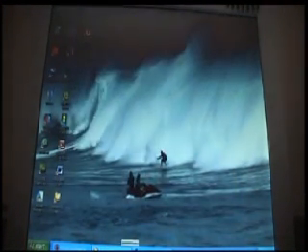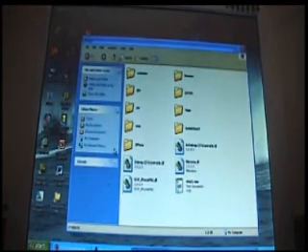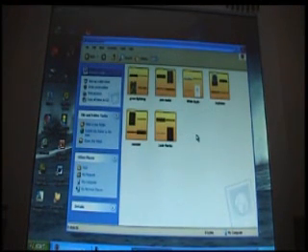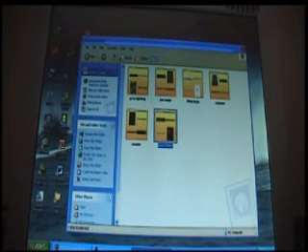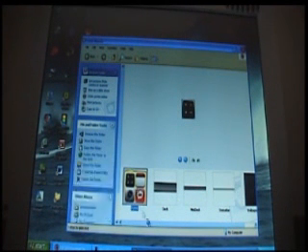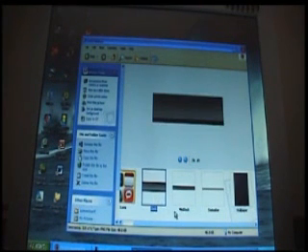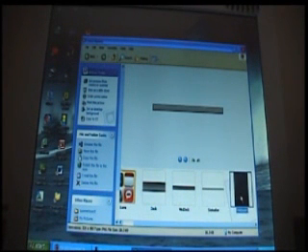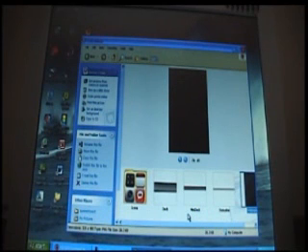Now I'm going to go into the folder where it's saved. So there it is, there's Louis Mantia. I can open that up, and these are the icons for it. This is the dock, the mini dock, the status bar, and the wallpaper. Now once you have all this on your computer, you can edit them.